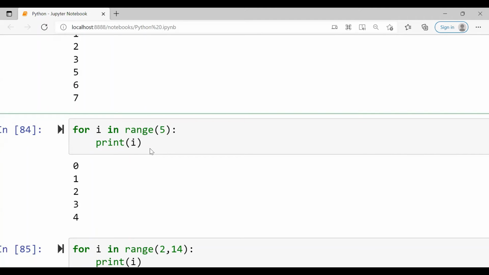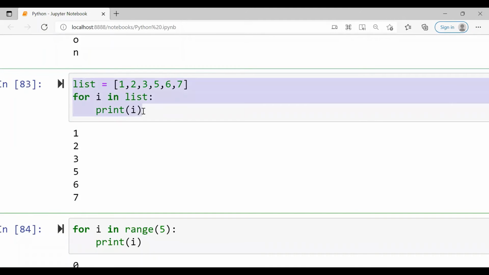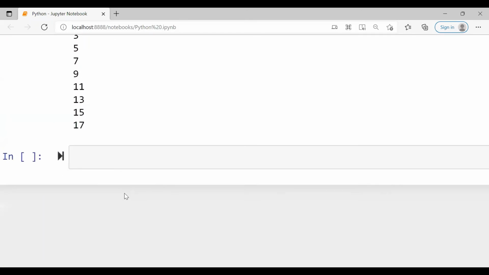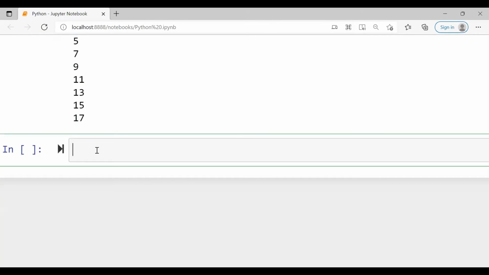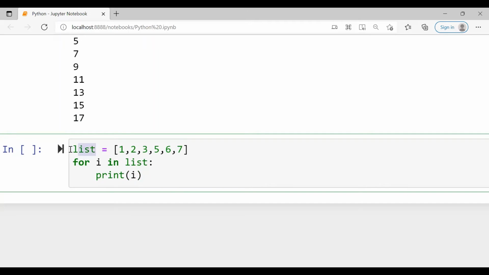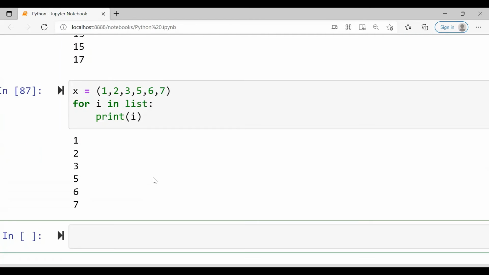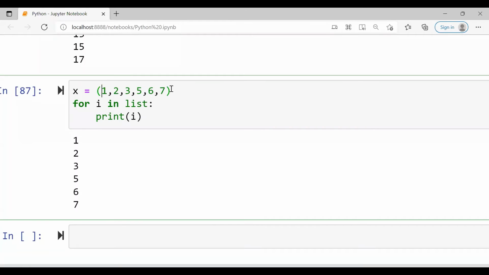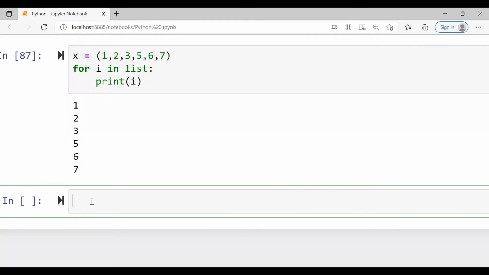Let us take one tuple and print it. A tuple should be enclosed in ordinary brackets; curly brackets correspond to sets. So you can apply for to tuples and sets too. Any sequence we can apply for iteration. That is the for loop.